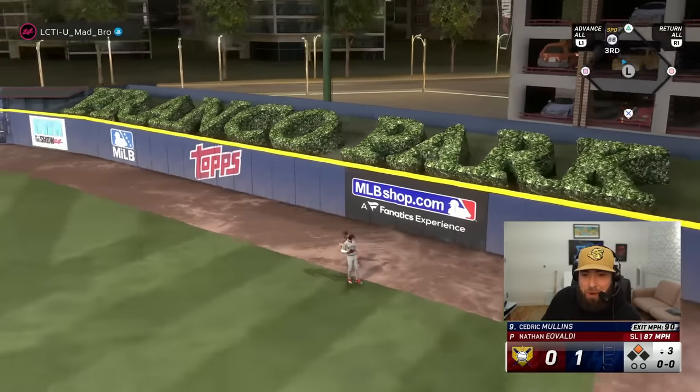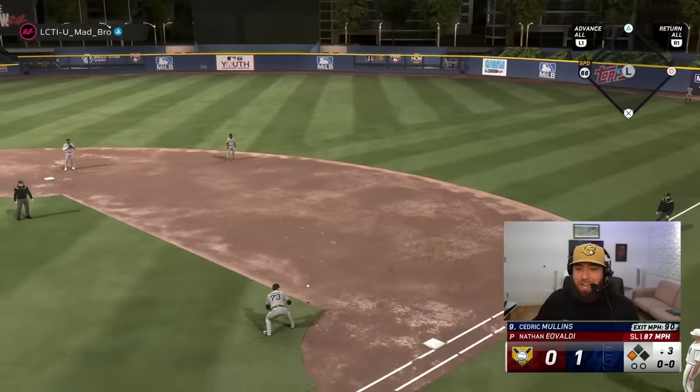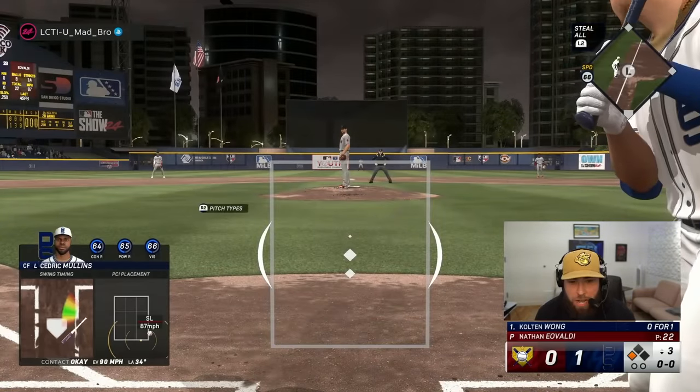It's not a home run. It is another knock, though. Go, go, go. Oh, I was about to say, you better throw it in. It's a triple for Cedric Mullins with nobody out. So we got a homer and a triple. Can we hit for a cycle in one inning?